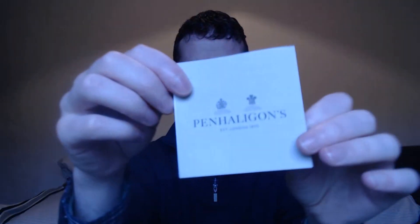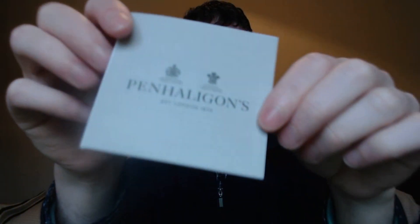We've got this beautiful little booklet, but it actually just falls out to one big thing. Penhaligon's — you can see the quality already on there as well as on the box. You've got these crescent things going on. Opening it up: fine perfumers, established 1870. In the beginning they give you this little introduction which says: welcome to the wonderful world of Penhaligon's. Take a seat, enjoy a cup of fine English tea, don't worry we have that sorted, and prepare your nostrils for a scented experience to remember. That's what we're going to do in this video, and I'll be sipping a little bit of tea now and then.